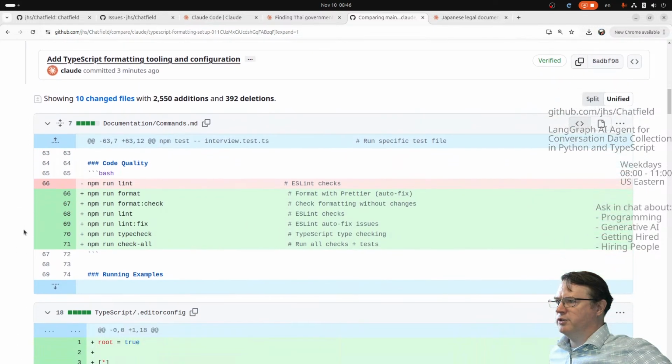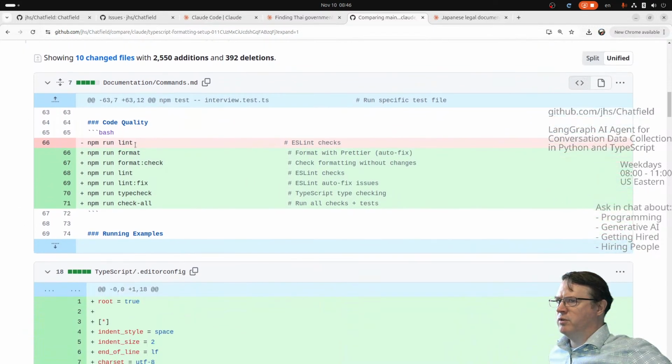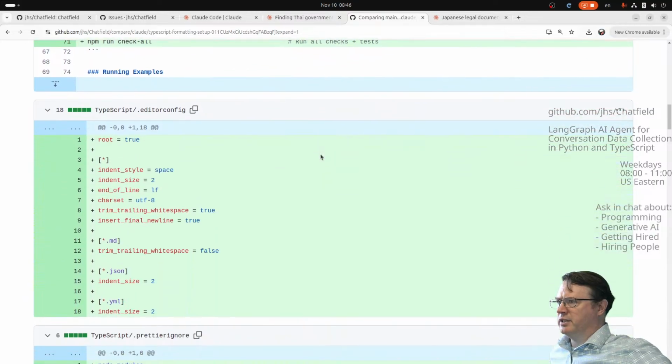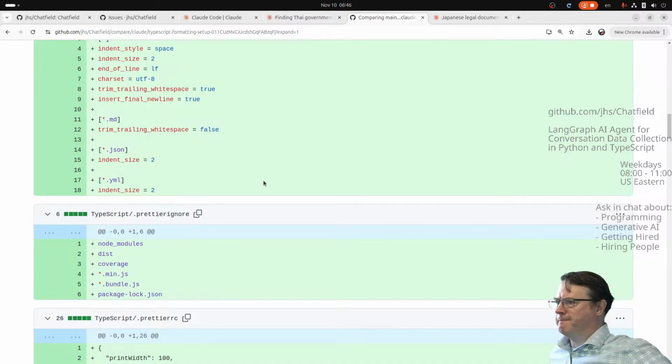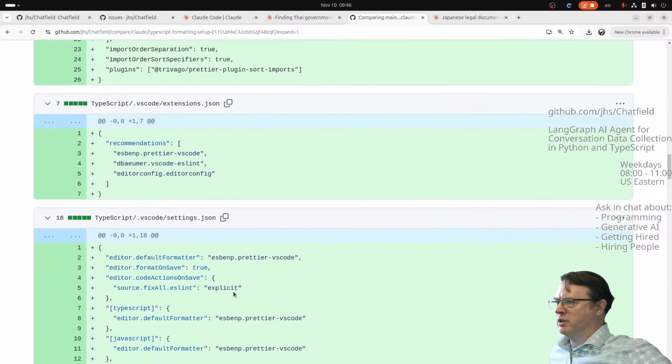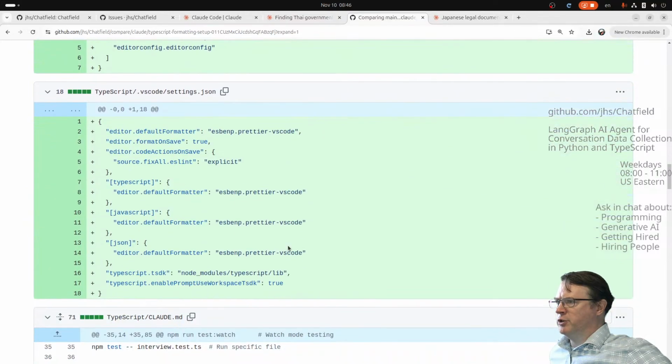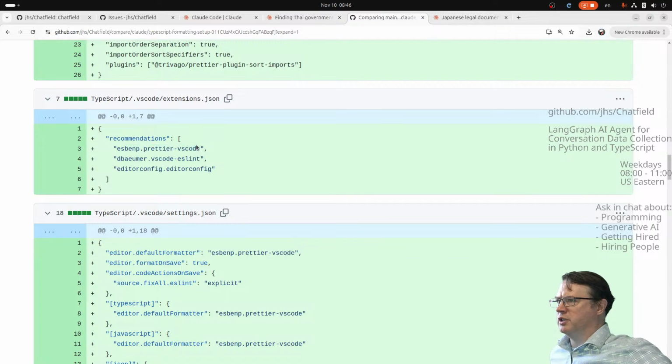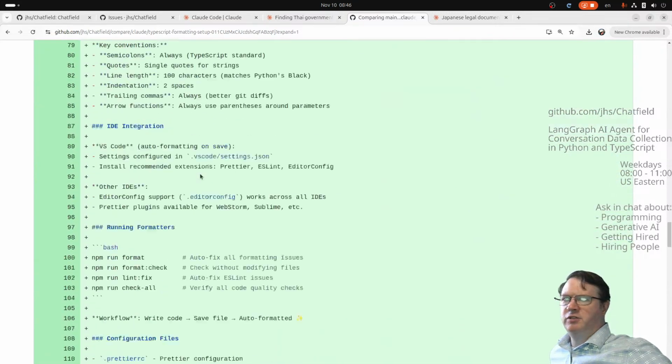I want to see what changed. Okay, so we have a format checker, ESLint stuff. So here's editor config. This is interesting. I hope this works. I guess it will. Does .editorconfig even work for VS Code? Probably. Okay, some recommended extensions. Very good. Some new settings. Good. So I've got to go install these extensions. This is great. This is fine.